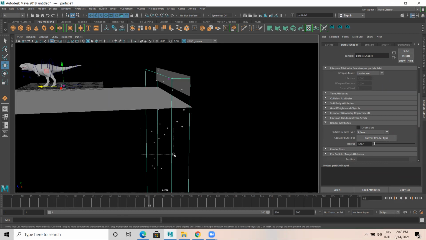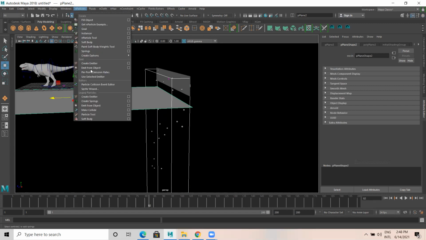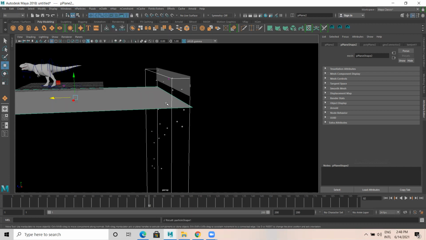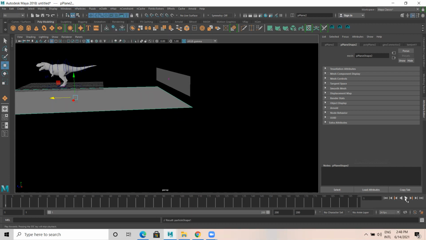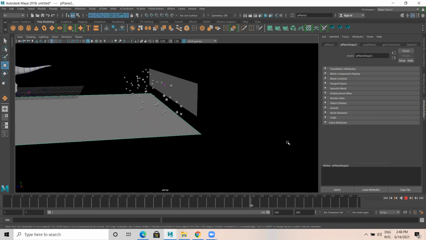Next, what I'll do, select the particle, shift select the object. Go to particle, make collide. So once I do the collision, see, you have this sort of movement.